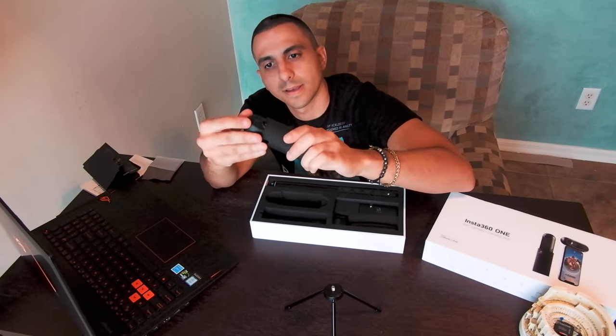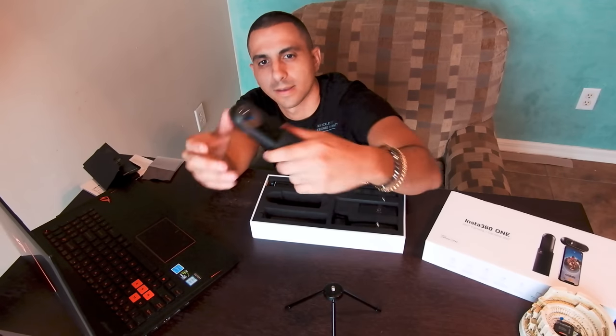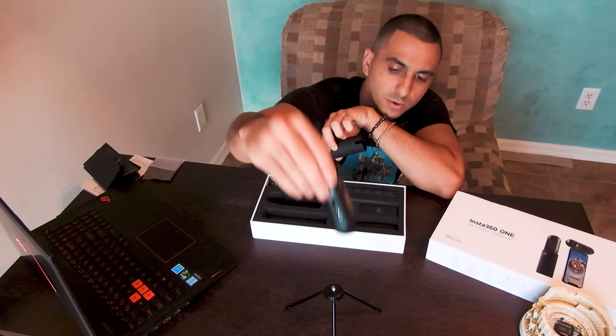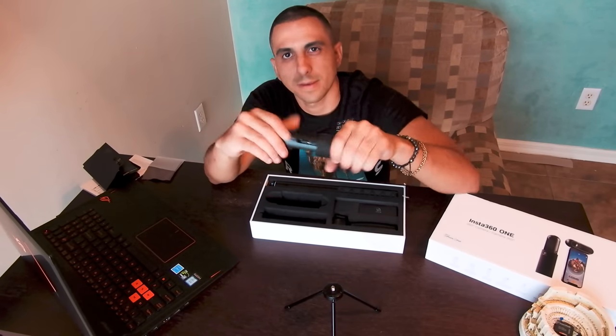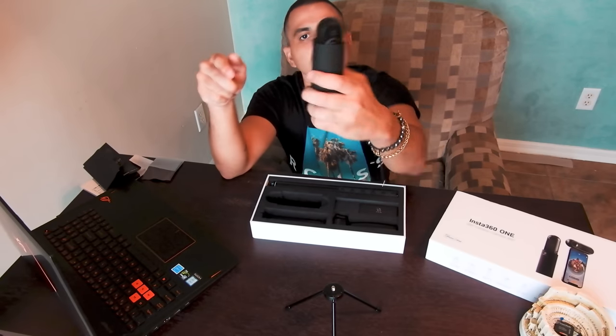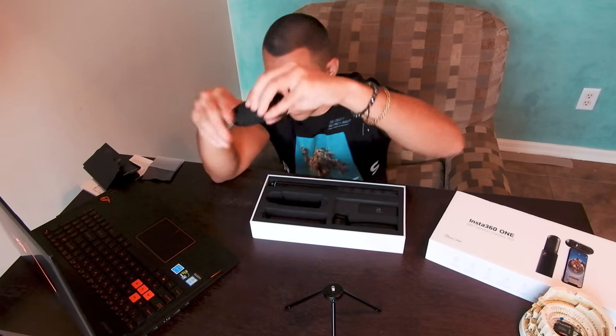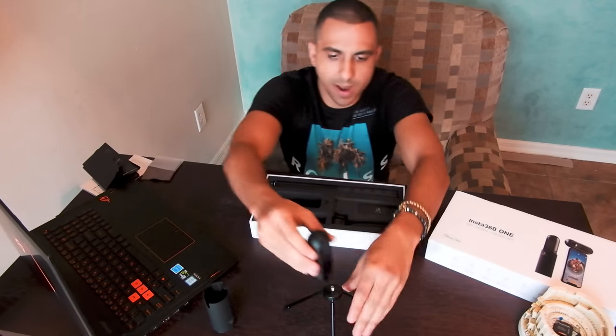I'm guessing you flip it, so there's this side, which is deep, which I'm guessing is how you sit it in there just to hold it, and then this other side you set right in there, and I guess you can hold it like that. I don't know how I feel about that. It feels kind of scary, but there's a hole on the bottom of the Insta360 where you can put it into the tripod, and there's a hole on the bottom of the protective case, and bam. Feels a little wobbly though. I don't think it's supposed to go like that. I think you're supposed to put it like this, then it holds. I'll figure that one out, but it definitely feels like some high quality stuff.